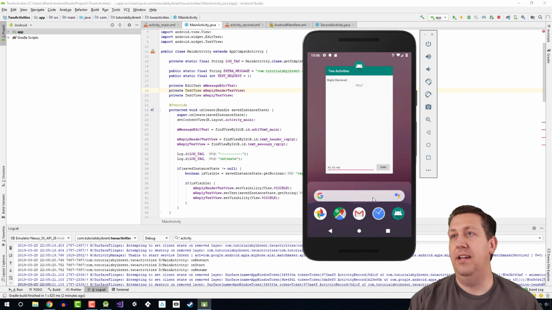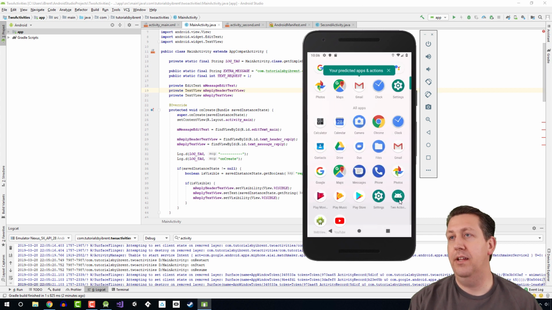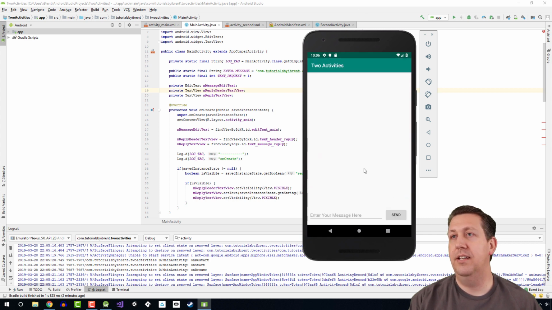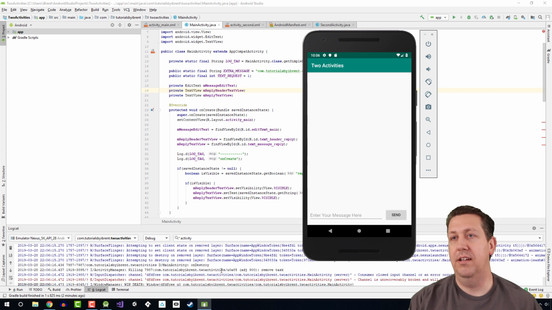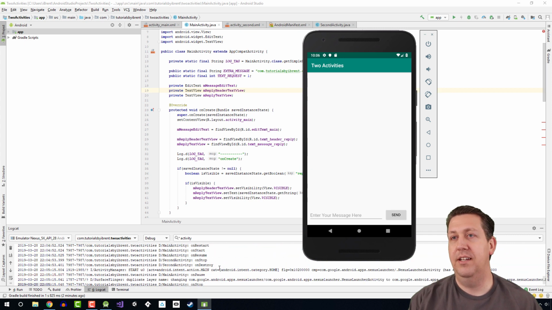Let's go back and kill this, and then go back to the app. Because the entire application was destroyed, we didn't have the saved state. If the activity is destroyed and then rebuilt, the saved state will still exist for when I'm running the app.